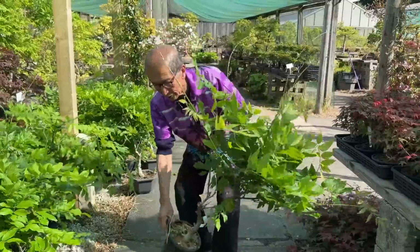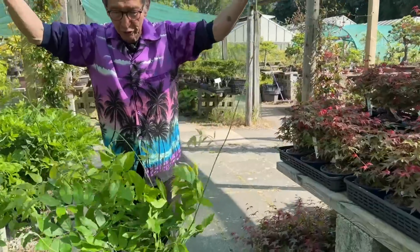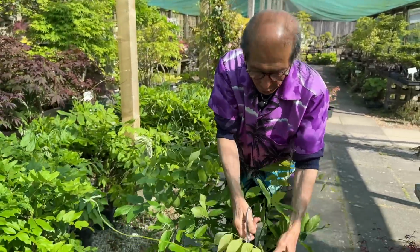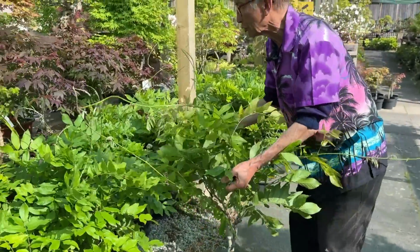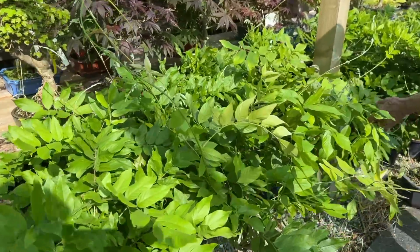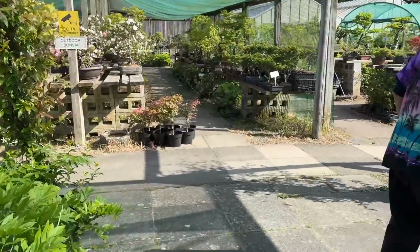Look at these. This is just one plant. Look at these long shoots. 4-5 foot long. I'm not going to cut it. I will let it produce a few more shoots just to strengthen the tree. I will leave it for another 2 weeks for it to grow, because while they're growing, it will produce more leaf and will feed back into the plant. Let me reinforce it by showing you some more wisteria.